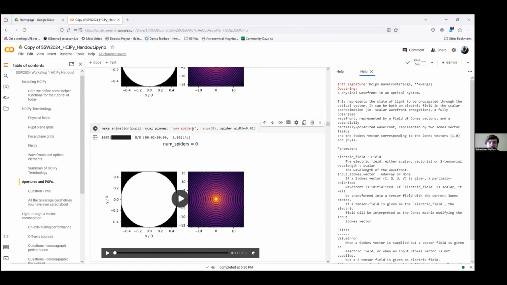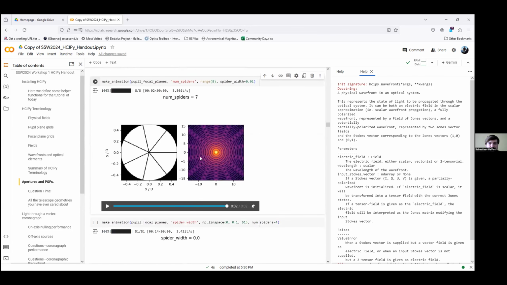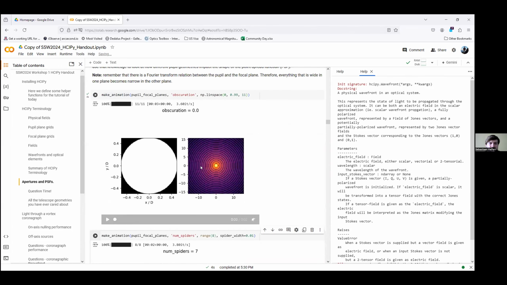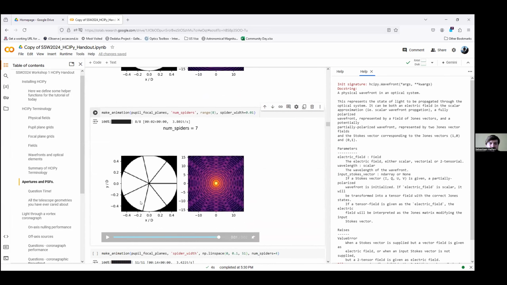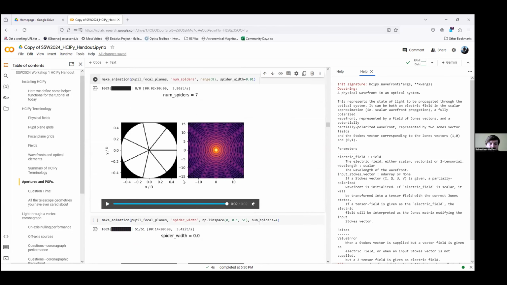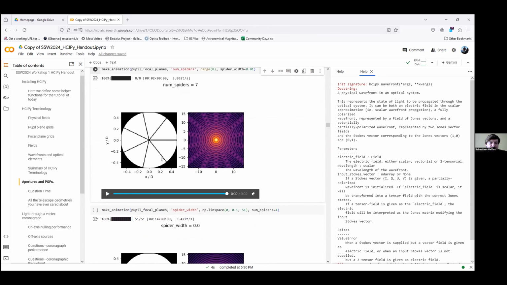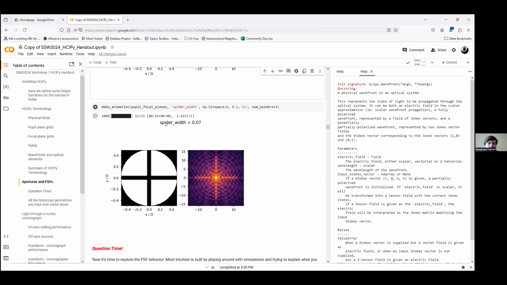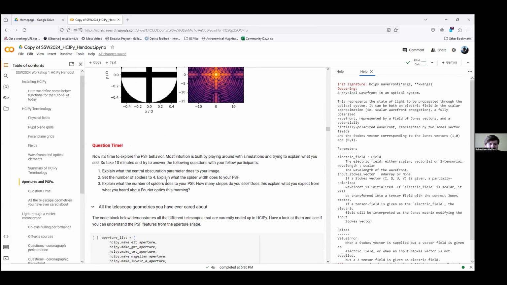I think this is a part where we should just let the participants play a little bit, where they can look through the videos. And in principle, it's also fine if they change the parameters of these simulations, because the goal here is for them to learn and understand how different types of geometry or modifications of your pupil impact your PSF. What we focused on in the beginning is central obscuration, spiders, the thickness of the spider, and how those change your PSFs. And after that, we start with some questions.